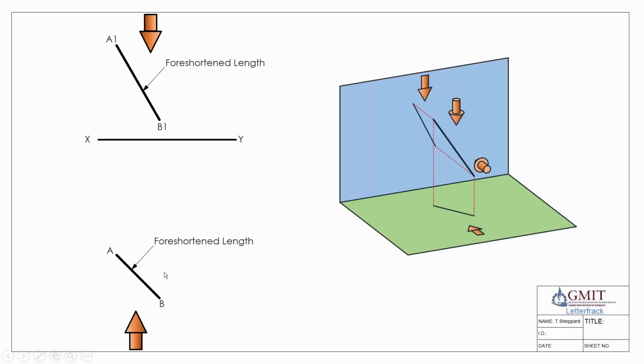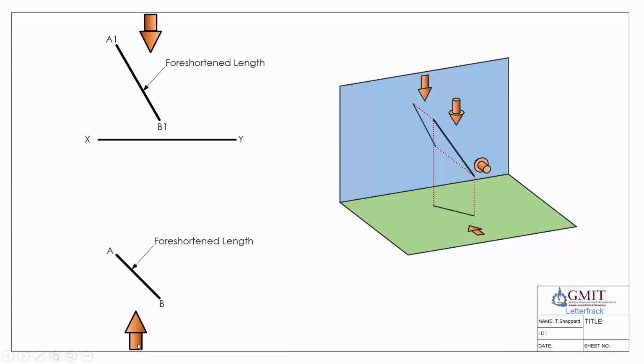So if that's the case, and you want to go and find the true length line, you have two options when it comes to finding it. The most basic, I suppose, of those options is that if you were standing here and looking in, and we're not looking in at the object, the line itself is angled towards us, well, you can just change the position that you're looking in at it.